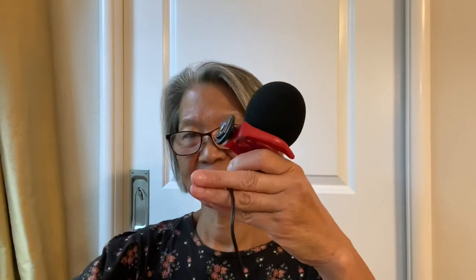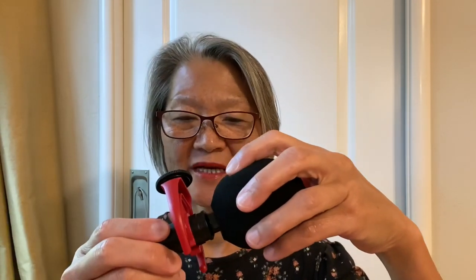So here I will try this Lensgo microphone, and it works on iPad. I have this old iPad. It's very, very old, but it has this 3.5 millimeter audio jack. I will connect this one, the red one, goes to this mic, and it's a very interesting mic.